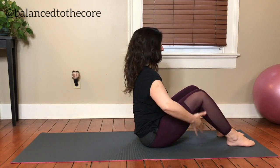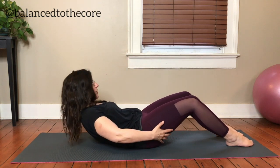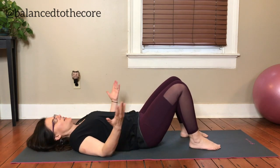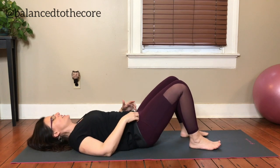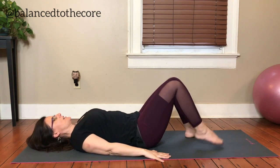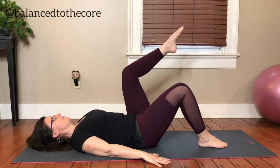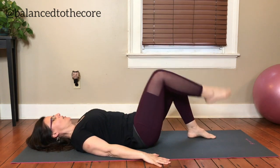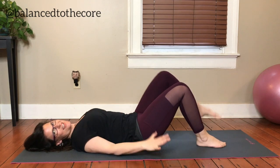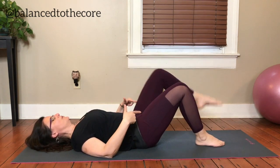Now we're going to make our way to a lying-down position. Take right underneath those thighs and walk down bone by bone until you're all the way lying down. Notice — are you tilting one way? Is your back overly arched? Are you tucking? Scan your body and see how you feel. We're going to lift up one leg — try not to tilt — then lower it down and take another leg. Inhale lifting, exhale lower. Can we keep our pelvis stable as we move our legs? We're learning how to engage the body for stability as we move at the hip.